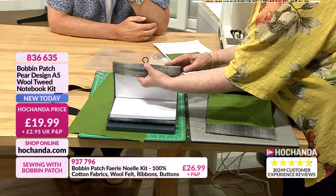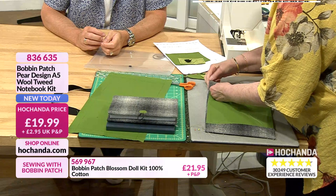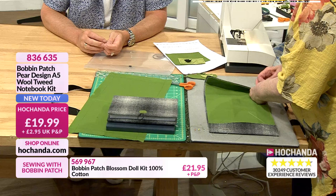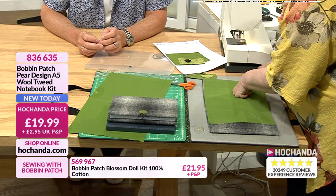So the elastic loop that you can fasten the book closed with. Yeah. And I suppose you also want it to be quite a tight fit, don't you? If you try and get the book out, it is quite tight. It will come out, but it's quite a tight fit. Just take that back out. In fact, I'm going to take that off.